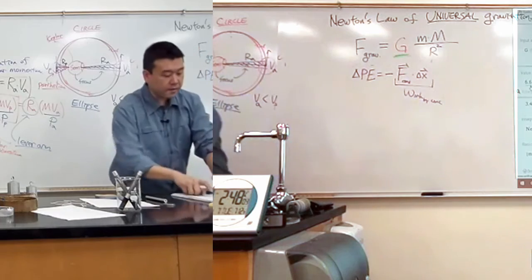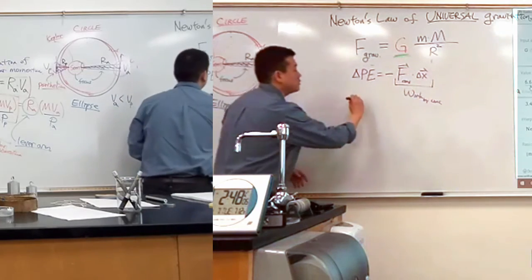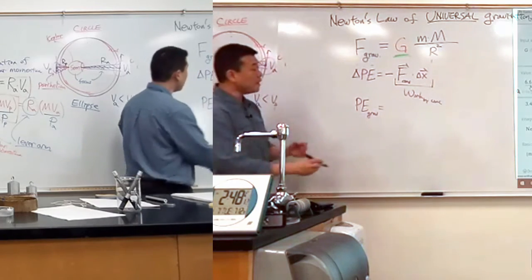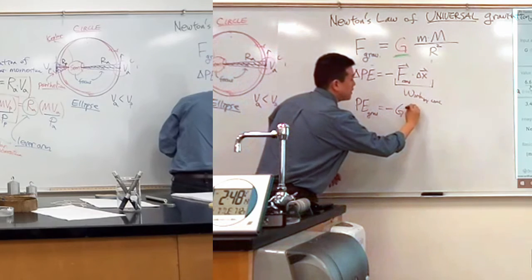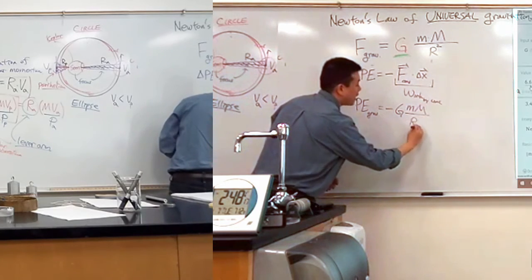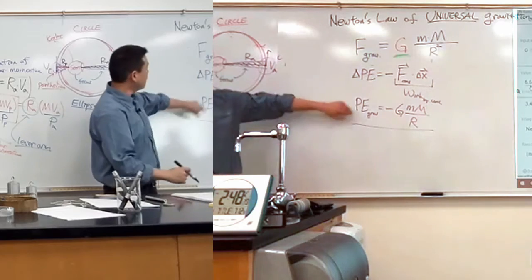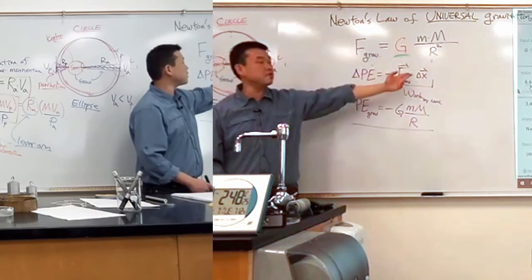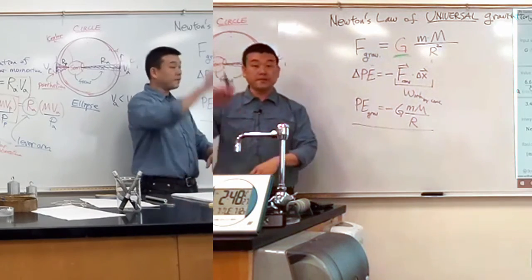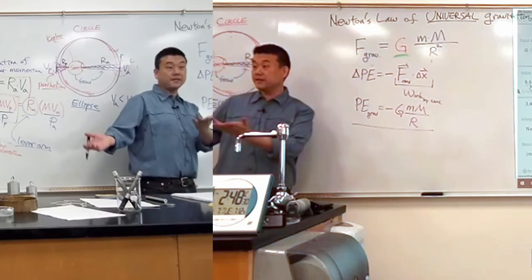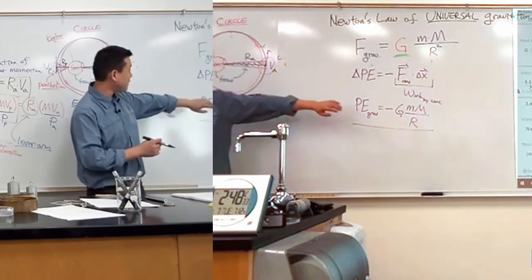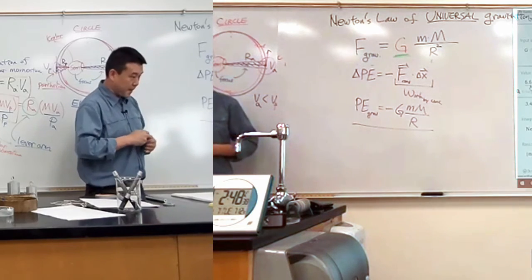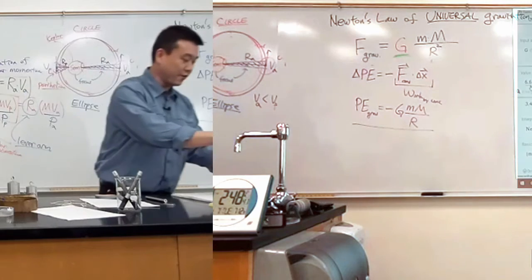With that convention, this is the form of the gravitational potential energy. The gravitational potential energy U is given by minus G m M over R. So you see some relationship to this. To actually derive it, because the force changes as a function of position, you have to set up an integral and do the integral. Look at what I did in spring force. Do something similar for gravity, and this is what you would get. Okay? So this is something that I'm ambitiously hoping I can do in 1 minute.